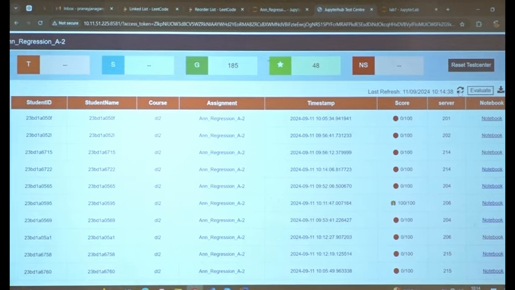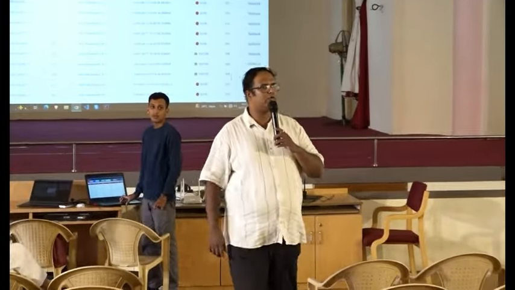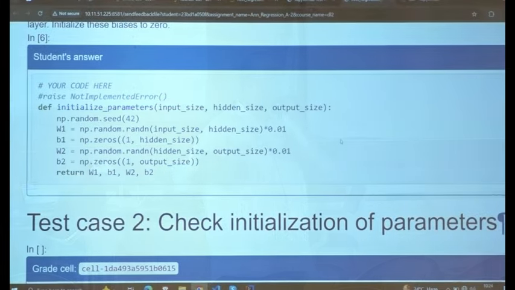Submit again, then fetch. When you make some changes, you have to submit the exercise again. Now fetch. Most of you have submitted. Those who are still checking the feedback, just submit and keep it. We are going to evaluate. Don't worry. So did you all do it this way?